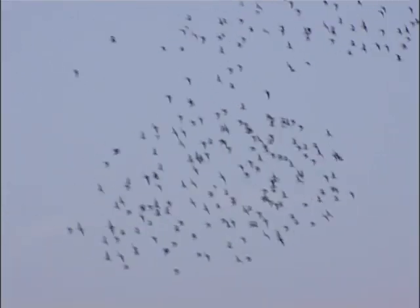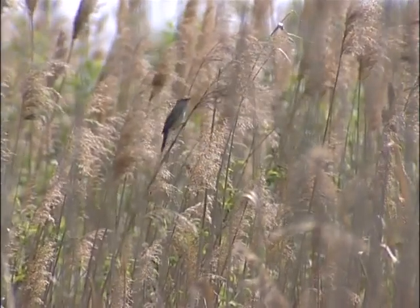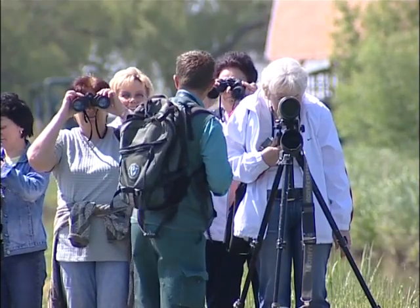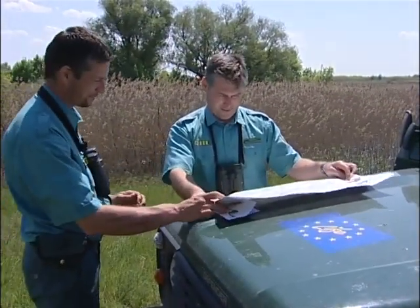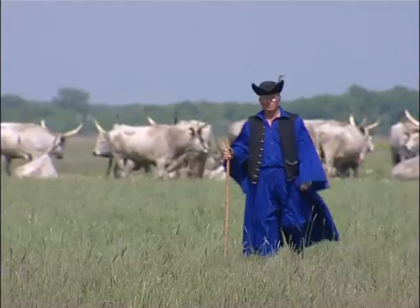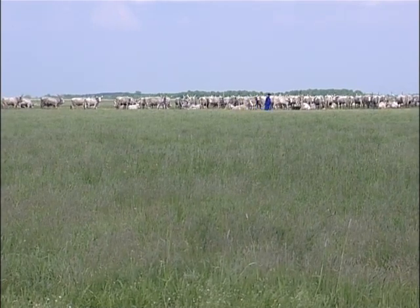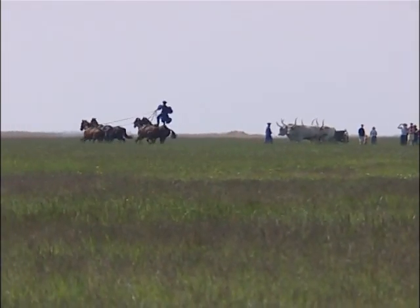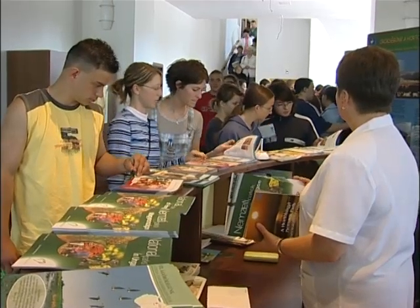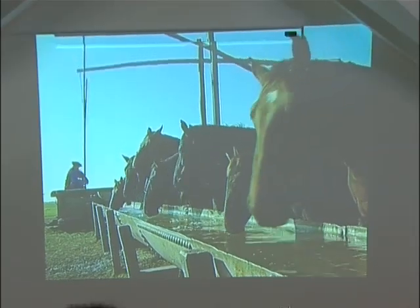More than 330 species of birds have been identified on the site, some of which are particularly endangered in Europe. This rich biodiversity is accessible to park visitors. The Natura 2000 sites aim to combine balanced and sustainable habitat management with economic and social concerns. Natura 2000 does not in principle ban the exploitation of the land or natural resources or the development of tourism. This site aims to create real synergy between nature conservation and the preservation of local cultures. The new information center welcomes both Hungarian and foreign visitors every year.